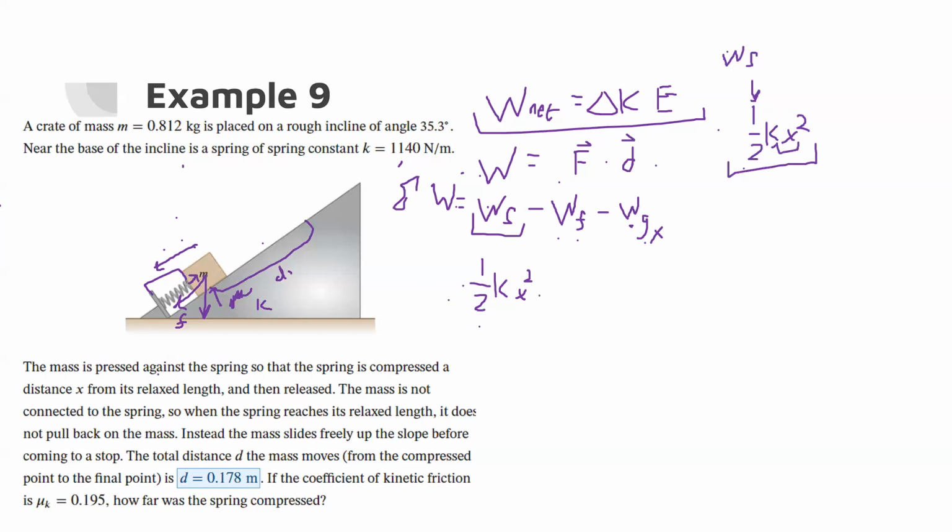So I have that, and then the work done by friction is going to be equal to the force of friction times the distance d that I travel, right? Because that's how long it's going to act. And then for gravity, I just want the x component of gravity. So if this is my gravity vector, I want the x component, the component that's acting in the direction of motion. So that would be the sine of that angle. So it's going to be mg sine theta.